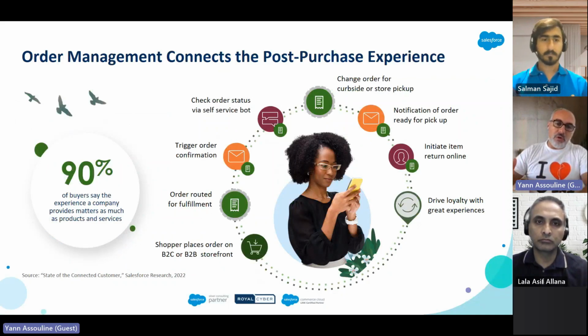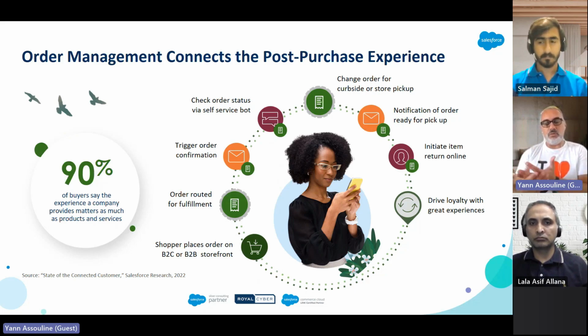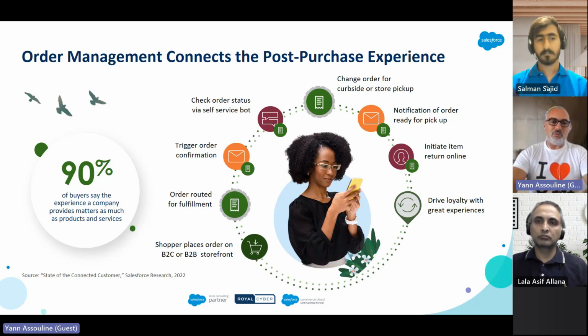Again, if we want to look at how OMS integrates with B2C Commerce and any commerce solution from Salesforce, it is actually to understand that the customer journey is really connected. So from the moment that you're placing an order, doing a transaction, triggering a confirmation to the customer saying that the order is being fulfilled and prepared and shipped, being able to answer any customer request as self-service thanks to the bots, etc. Everything is connected, and we keep having information going in and out from the commerce platform. So this is how the integration works. But maybe you want to know a little bit more about the technical integration, and I will let you explain that in your own words.